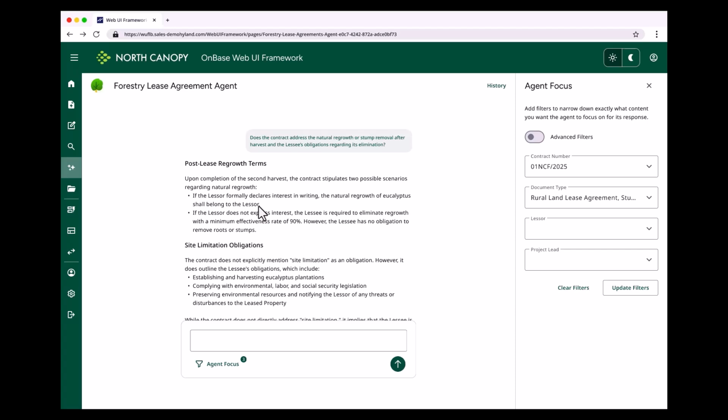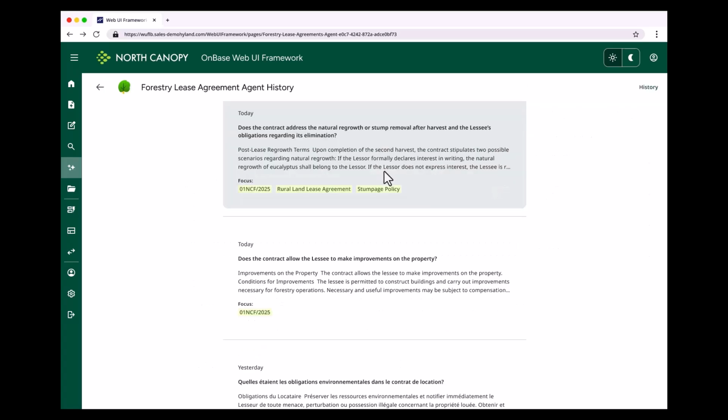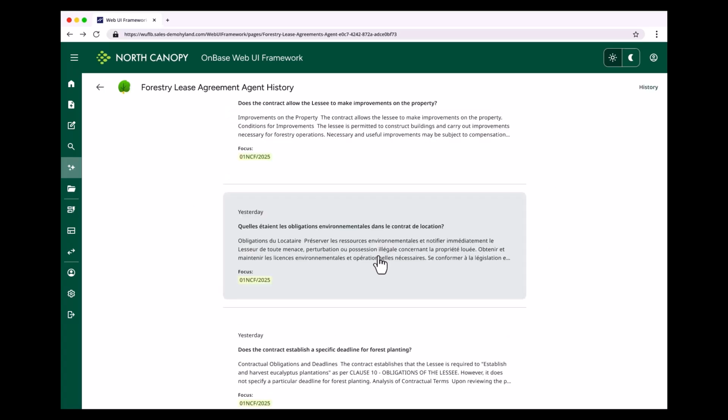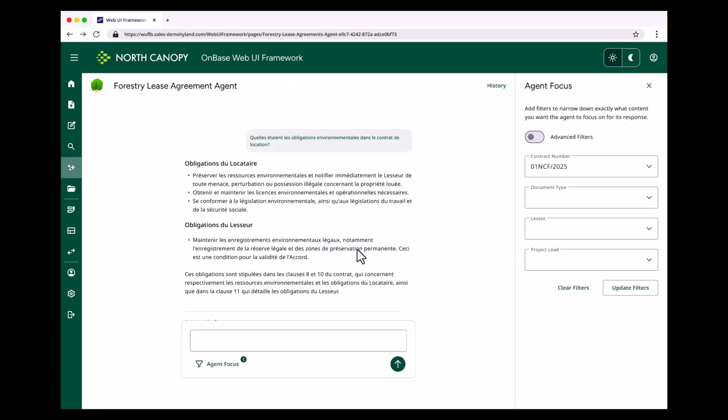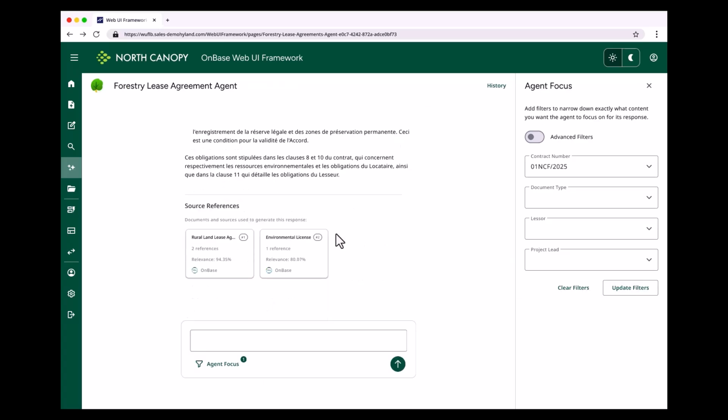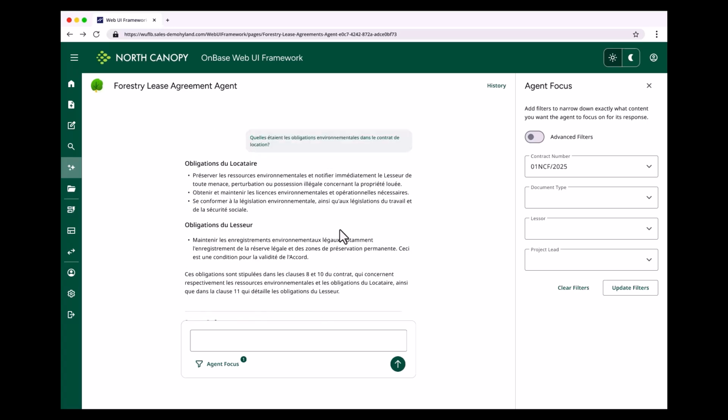Okay, are we ready for the final wow moment? Well, as you've seen, the contracts are in English, and I'm asking questions in English as well. But often, international manufacturing organizations deal with foreign customs officials that want more information on imported goods. Navigating to history, you'll see that previously a question was asked in French and the answer was provided in French, yet the contract itself did not need to be translated, providing a whole new way in which we can interact with enterprise content and provide value to our users.